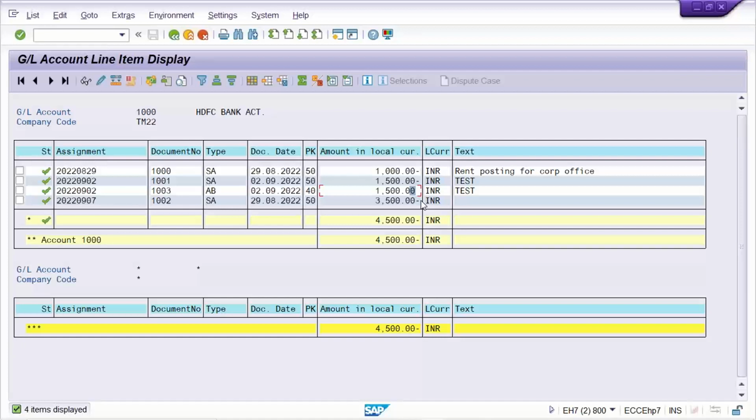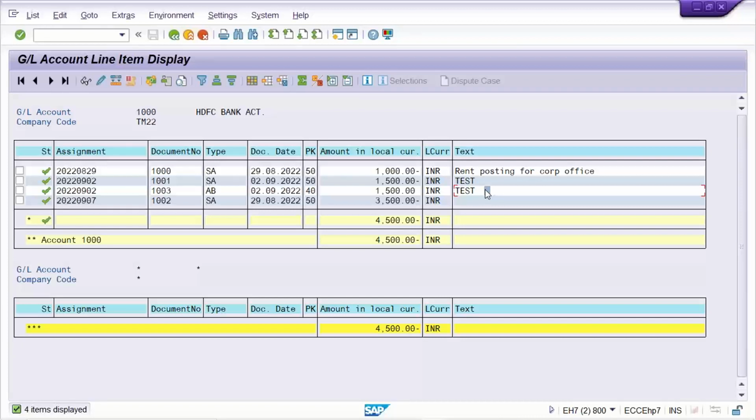Once you have posted the transaction, the user cannot delete the transactions. They have to rectify the mistake by posting the reversal entry, right? And in the text field, if they want to enter certain narrations about what they have reversed for, they can specify.